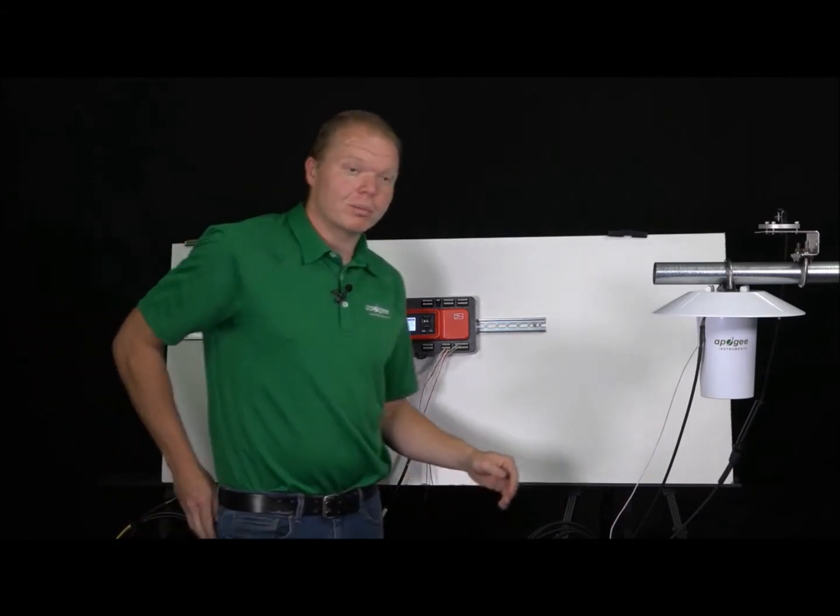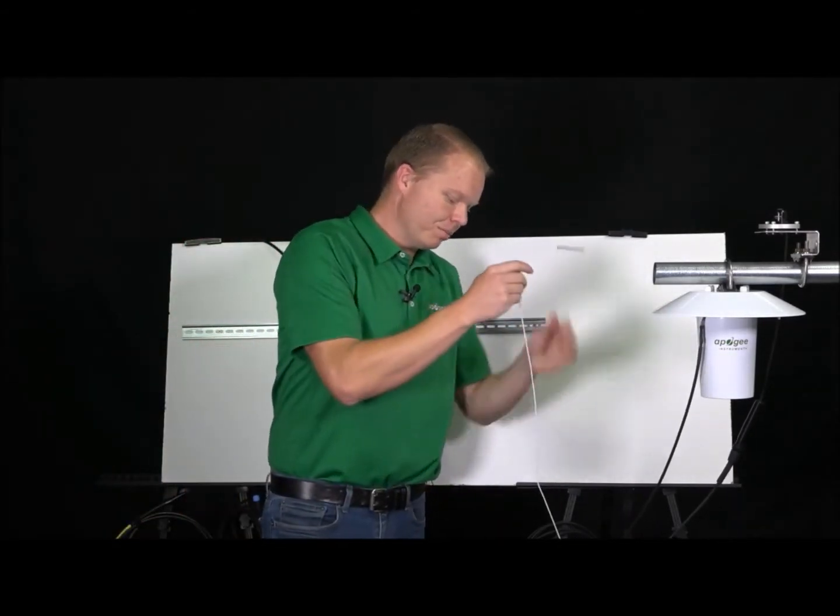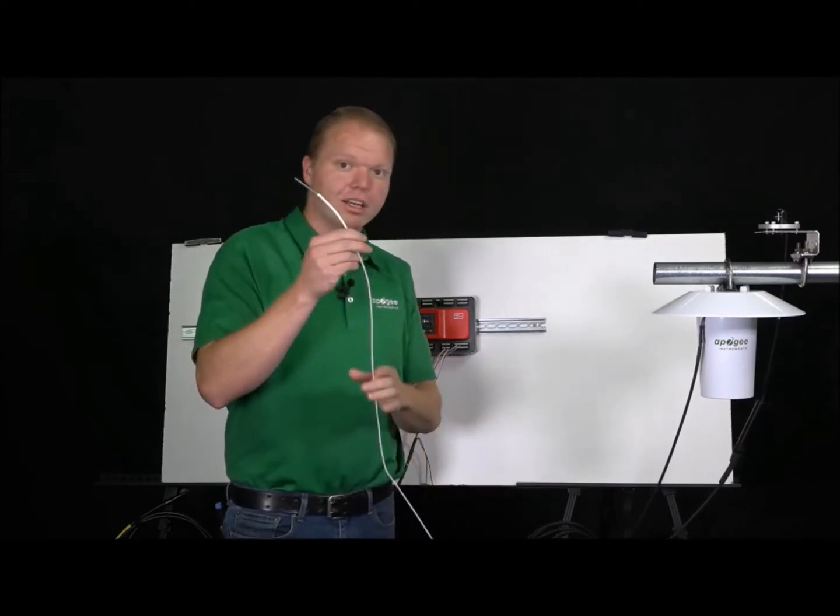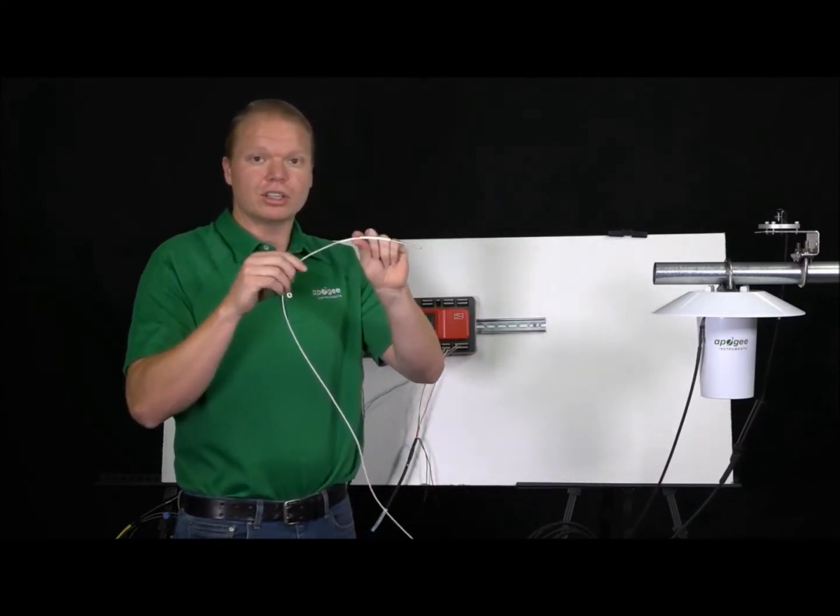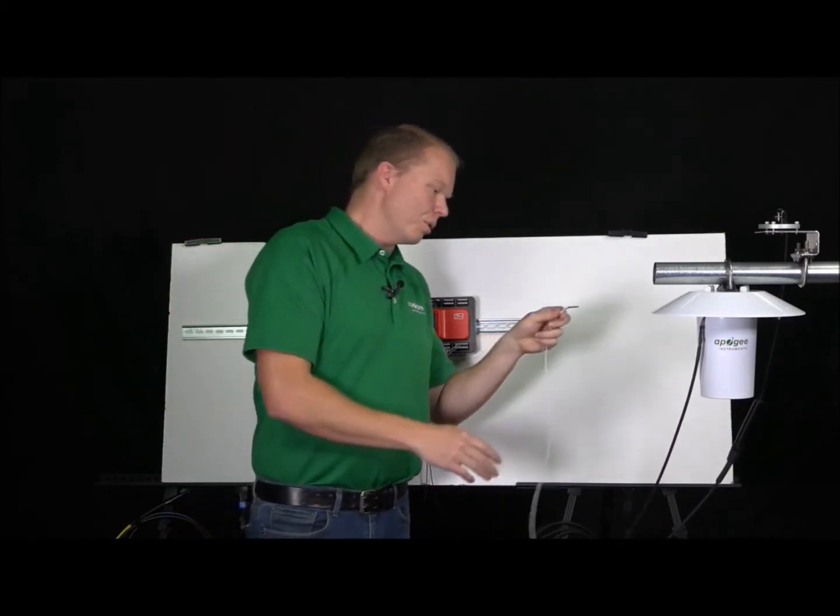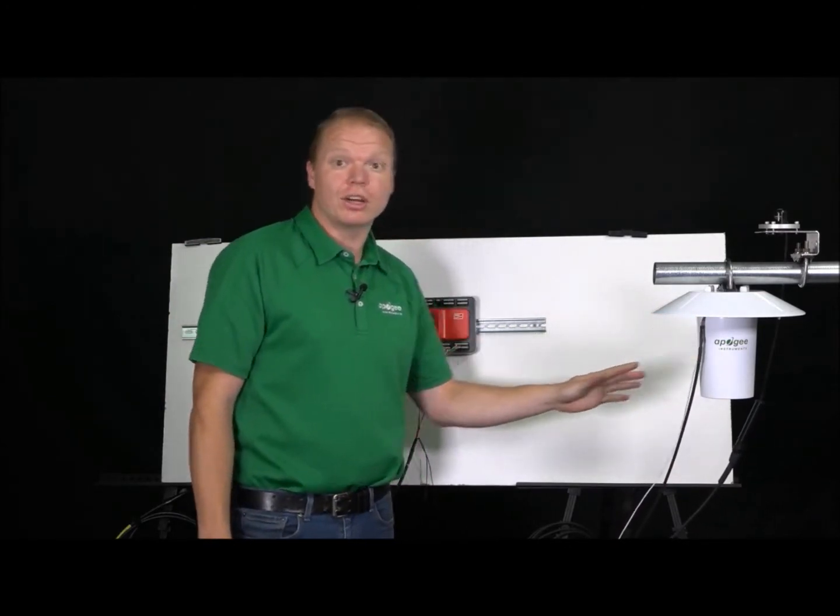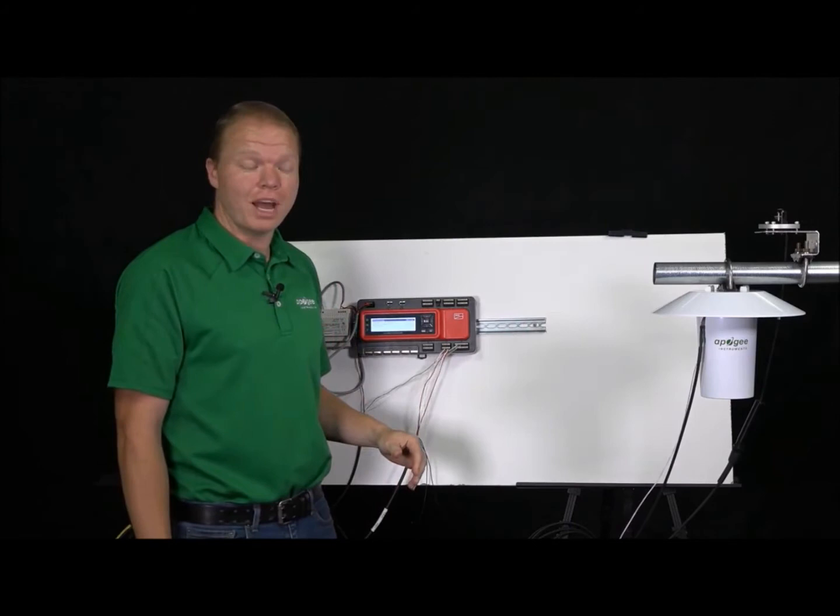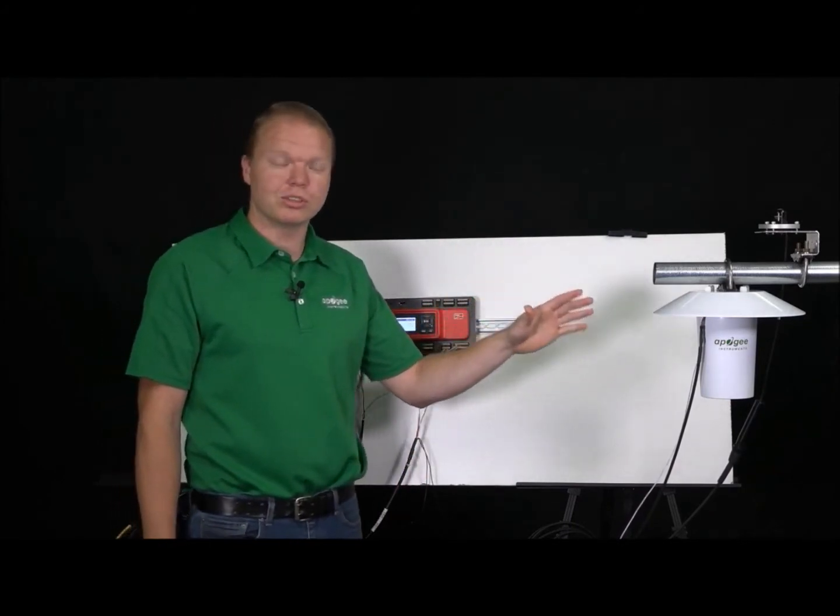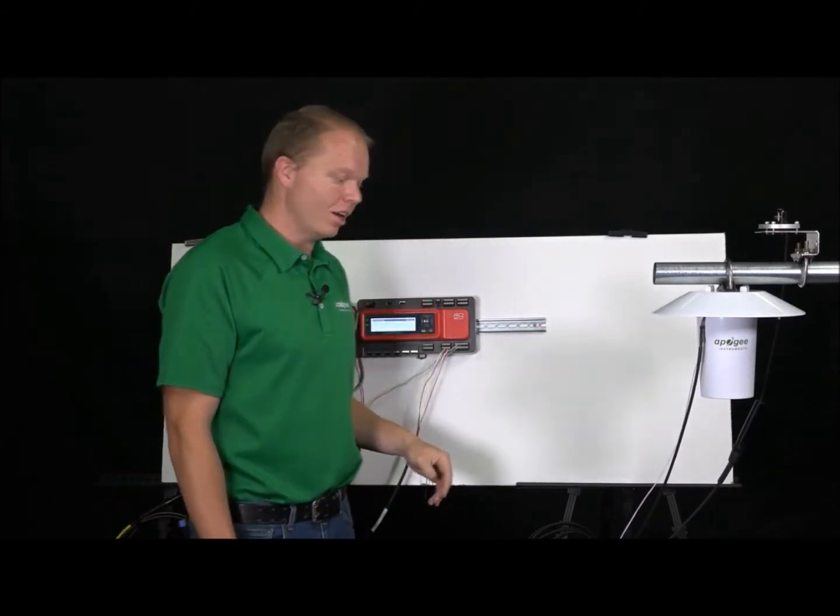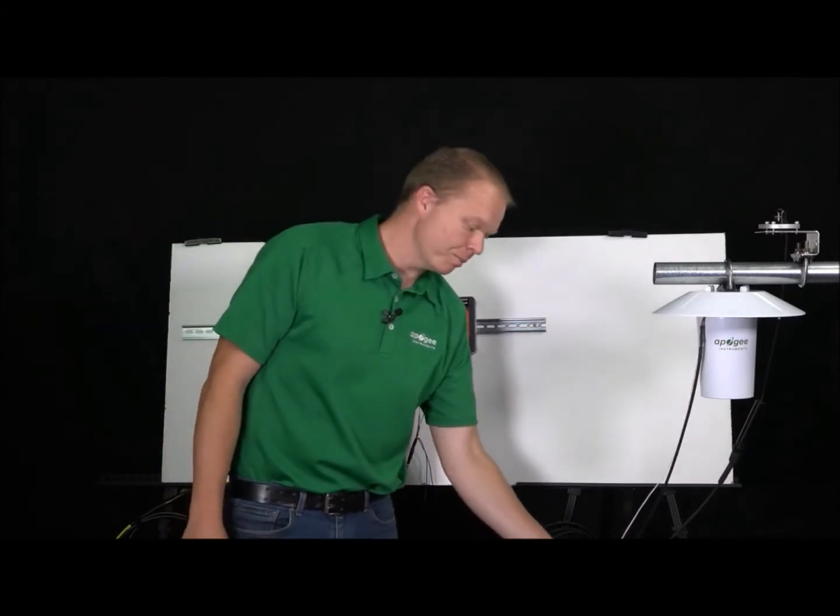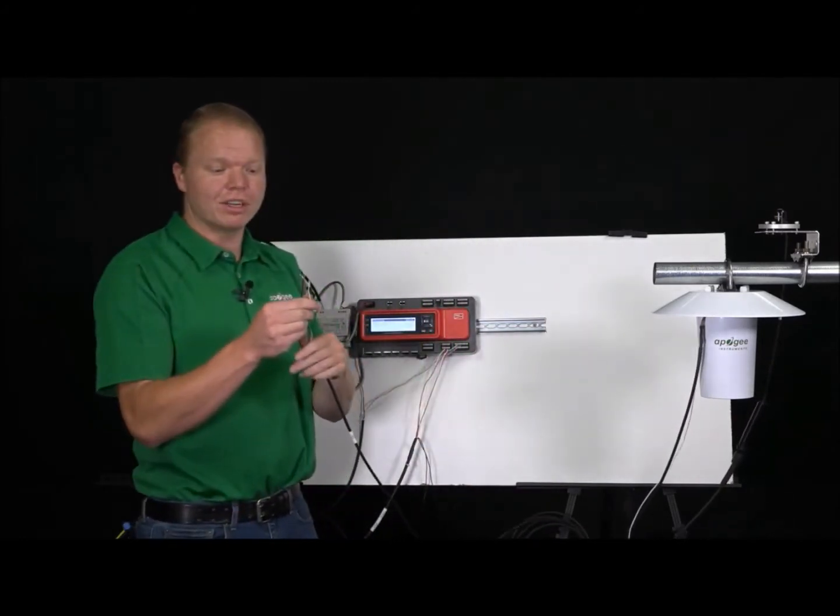Now we're going to talk about the ST150 ambient air temperature sensor and this is what it looks like. You can see our class A PRT. So we'll just slide that back into the TS100 shield there. If you do order the PV100 package, it will come already pre-glued into the port that goes in the side of the TS100 shield.